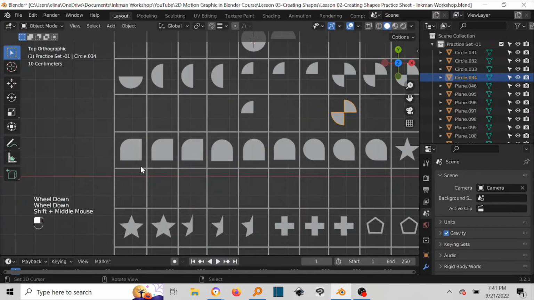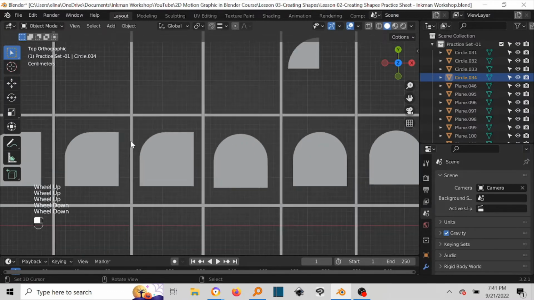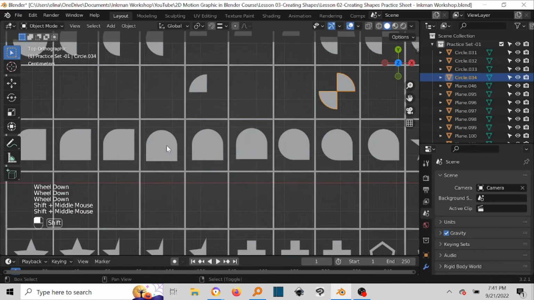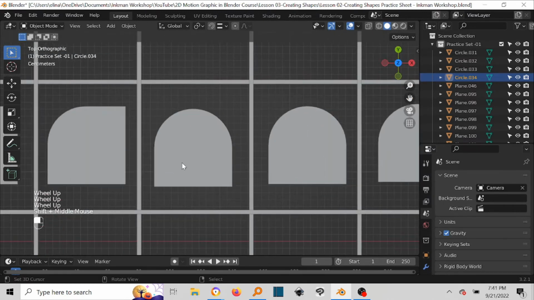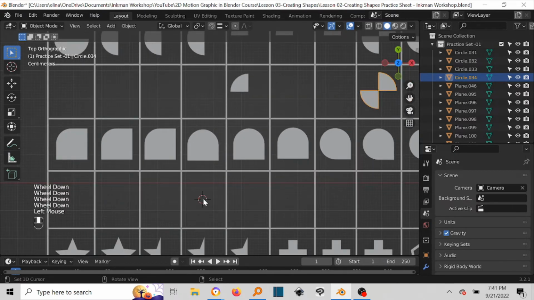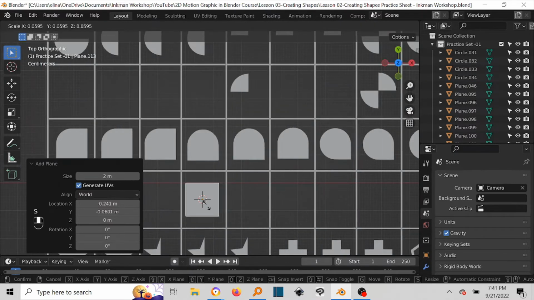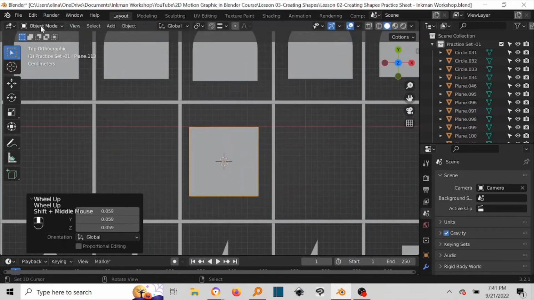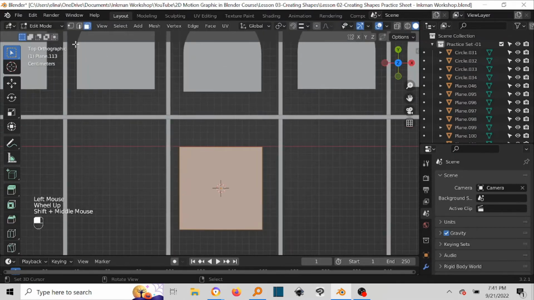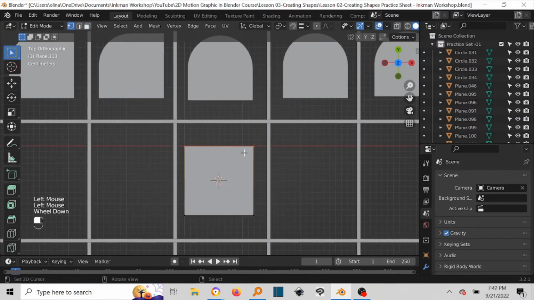Now let's create, okay, I'll leave these ones for you because they're quite simple. Let's create this shape. This is a shape you'll be creating probably a lot. Alright, so let's click here, Shift A, mesh plane, S to scale, bring it in the middle. Go to edit mode, vertex select. Let's select these top vertices. Vertex select these two top vertices. Control Shift B, and then drag it down.